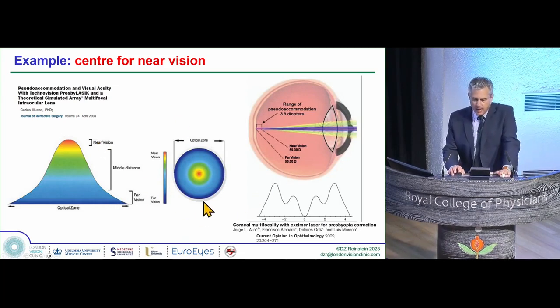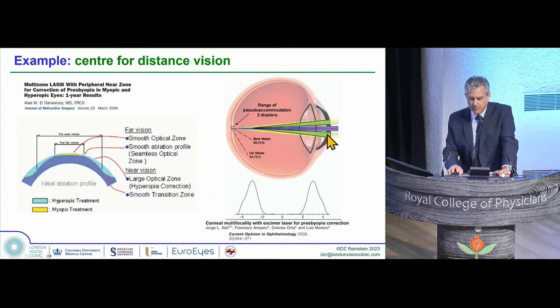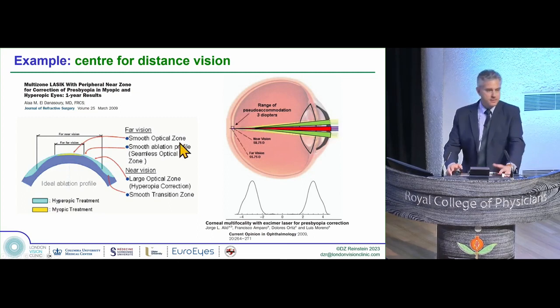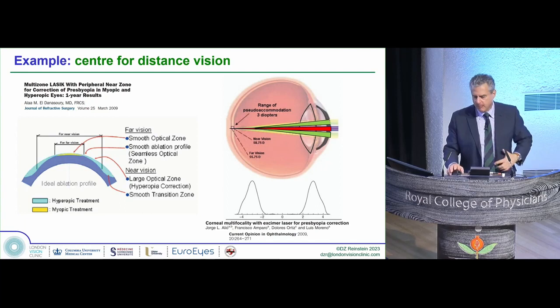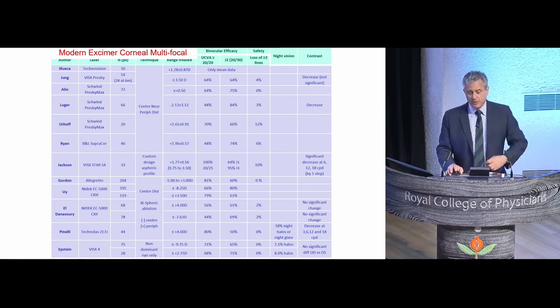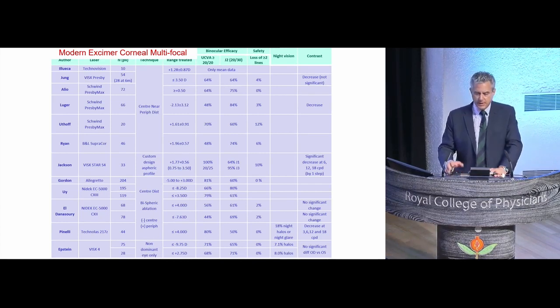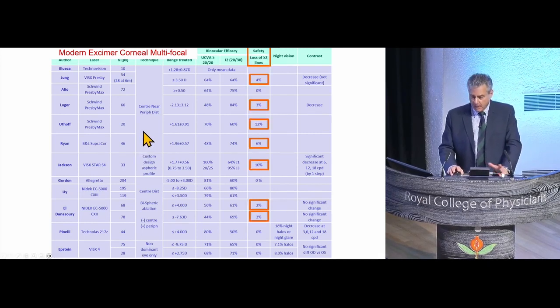These are Jorge's work from Visum, where they looked at either doing the near vision in the center and the distance in the mid-periphery, or doing the opposite, doing the near vision in the mid-periphery and the distance in the center. So that's positive or negative spherical aberration, or a positive Q or a negative Q, right? That's what it means, right? And they tried all of this, and together with all of the other multifocal corneas that were in the literature search that we did up to a few years ago, because there isn't that much more published since then, but I will show you what is.